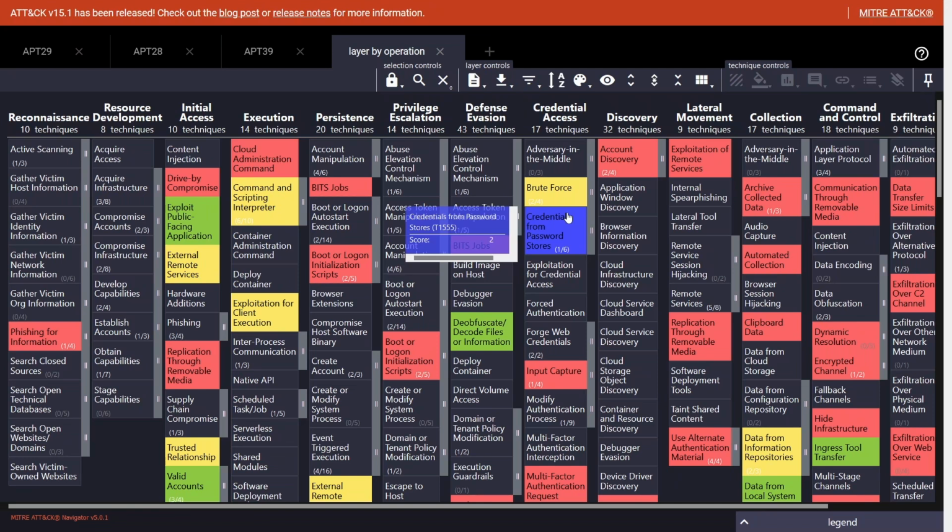The results are entirely dependent on you, depending on what scoring system or color gradient you want to use. It's entirely up to you at the end of the day.